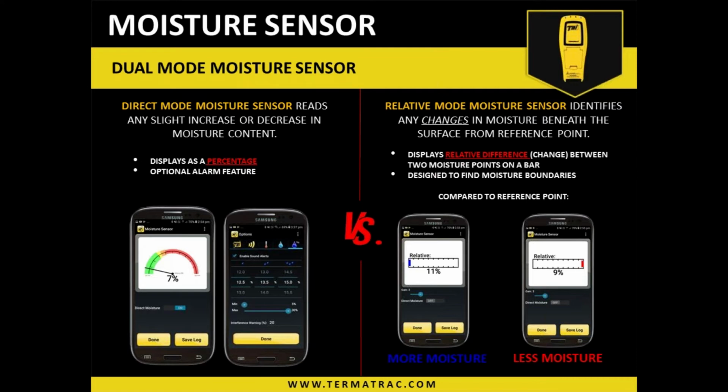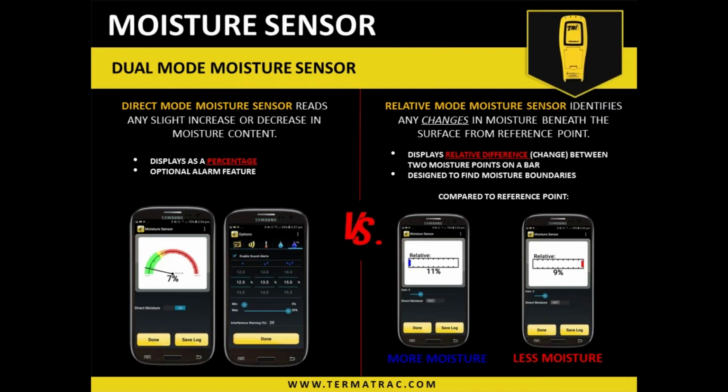Non-invasive direct meters are not accurate on those types of materials or substrate. So at this point, we can use the relative, where we set a reference point on the material initially, and then as we move it, it will tell us whether we have a difference in moisture content or not. If we have a large enough difference in moisture, that certainly can warrant further investigation.